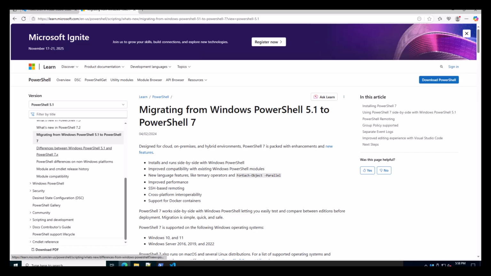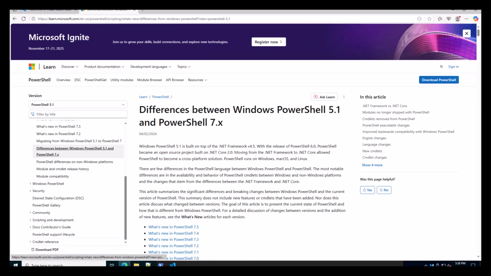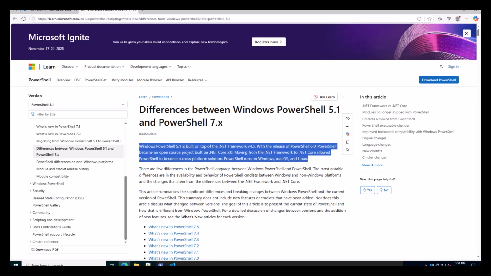The options and the information about migrating, and then the differences between those. Key thing is PowerShell 5.1 uses .NET Framework, so we can use all of the .NET Framework methods and classes to expand PowerShell. And then .NET Core, now just known as .NET, allowed them to make it cross-platform.